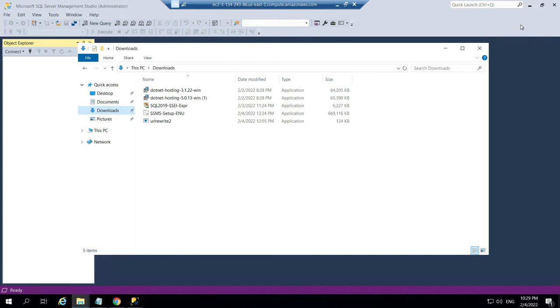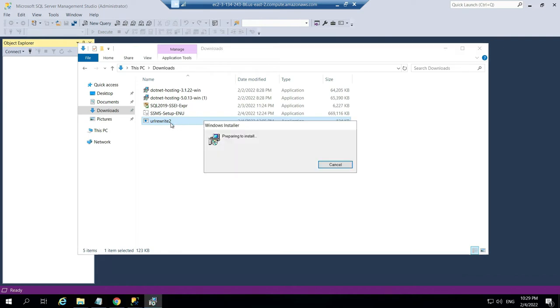Now, the next step is that we need to install the URL rewriter on the application server where Orchestrator will be installed. For that, I have downloaded URL rewriter on this machine. Now to install it, just double click on the application. Now the installation is started.